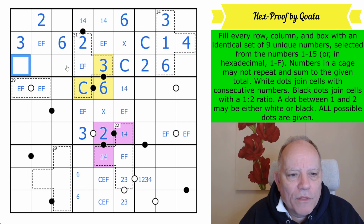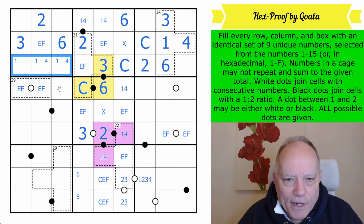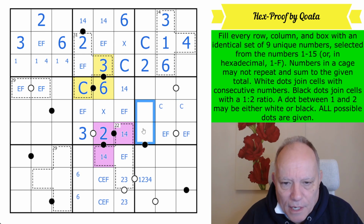1 and 4 are both down here. That can't be 4. So one of those 2 is a 4. Any of them can be a 1. I mean, I'm doing so much of this puzzle without knowing what the 9th digit is. It is absolutely bizarre. C is now in one of those 2 cells by Sudoku. Therefore, 6 must now be in one of those 2 cells by Sudoku. It's interesting that I have managed to internalize that 6C is a black dot pair, which wasn't what I was expecting to achieve.